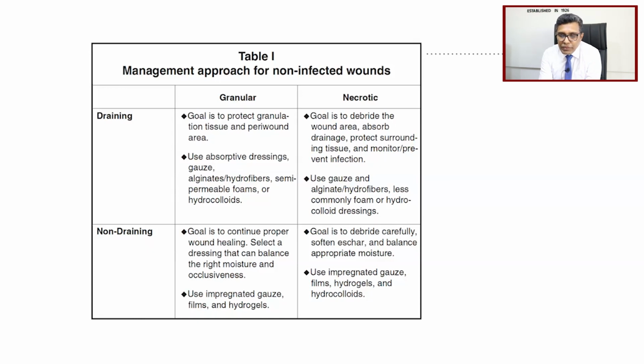So you need to put moisture in non-draining wounds, and the other one is the necrotic non-draining wounds. They are actually dead and dry wounds. So you need to actually moisten them, use colloids and get the balance of moisture, and then let it separate. The necrotic tissue will separate, and then you can remove it, and then you can do the other dressings. That is what you should be doing.